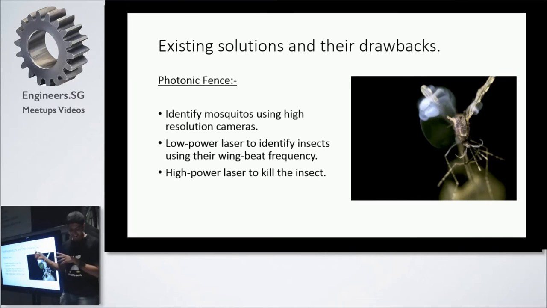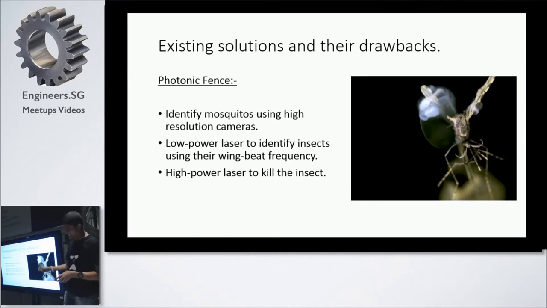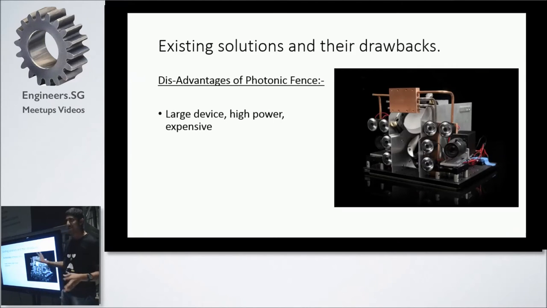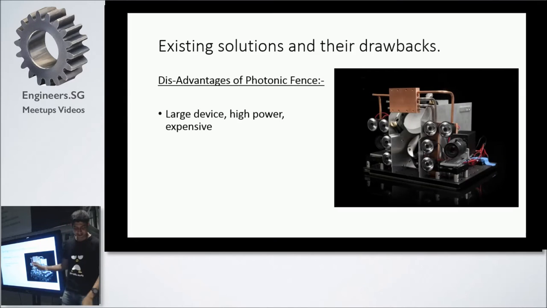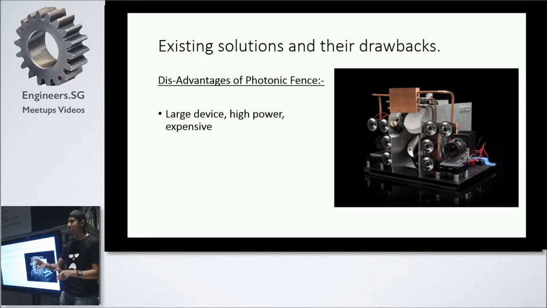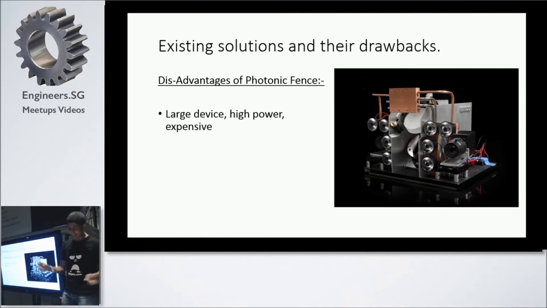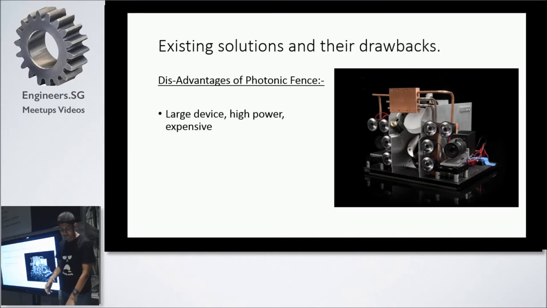Another really interesting project is called Photonic Fence — they identify mosquitoes based on wingbeat frequency and shoot them down with lasers. You can see photos of mosquitoes getting burnt. The problem is the machine is huge: high resolution cameras, multiple laser arrays, liquid-cooled — you can imagine how much power it takes. It's a nice thing to show in a TED talk but not practical. The creator wants to use it as a fence around large farms to shoot down any incoming pests, but there's no practical application yet.